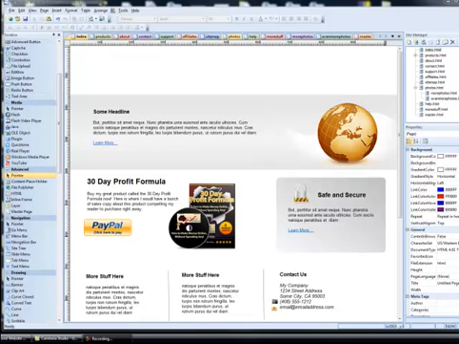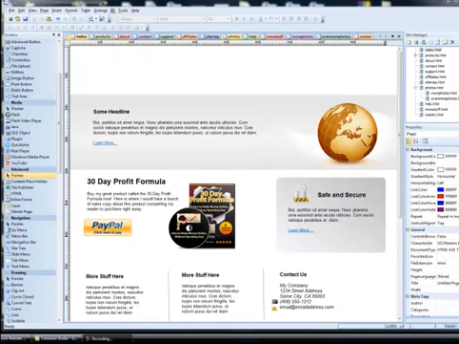A master page is a special page within your website structure where you can store content that will be common to multiple pages or even all of the pages on your website if you want to. It would be a place where you would store maybe a header and a footer, navigation, something that you want to appear throughout your website, but you don't want to have to copy and paste those objects on every single page, because when you get a really big website with multiple pages, it would be hard to manage. It's much easier to keep that all in one spot so that you can update it in one place and have it update the entire website.